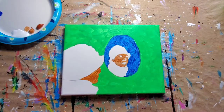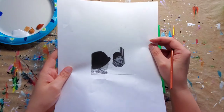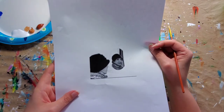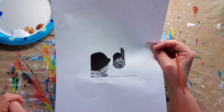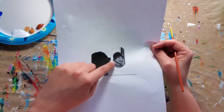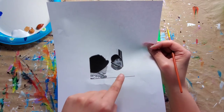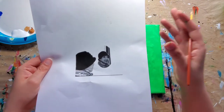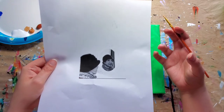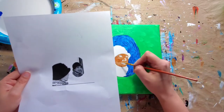Okay, so right now I want to check my photo. I'm working off of this. She took the picture and sent it to me. I put it in the printer. This helps me with gray tones to have highlights and low light. So I'm seeing where the darker areas are, where it's really dark, where it's lighter. It's not that I'm seeing color so much as it's helping me see the gray scale and the scale of how much hue, meaning how much pigment there is, and to see the little crevices.